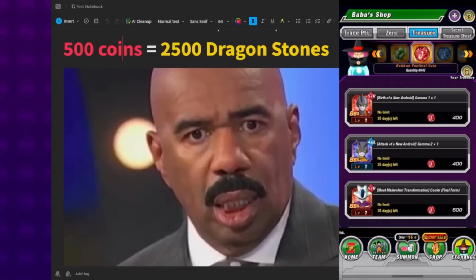allows you to actually summon again, and then you pull that unit, you then undercut the very coin expense that you just purchased. When it comes to red coins, keep in mind, folks, 500 red coins is the equivalent of 2,500 dragon stones being spent. So that is a lot of stones that are being used up for the sake of one coin purchase. And the last thing you want to do is undercut that. So be very, very certain before you do this.